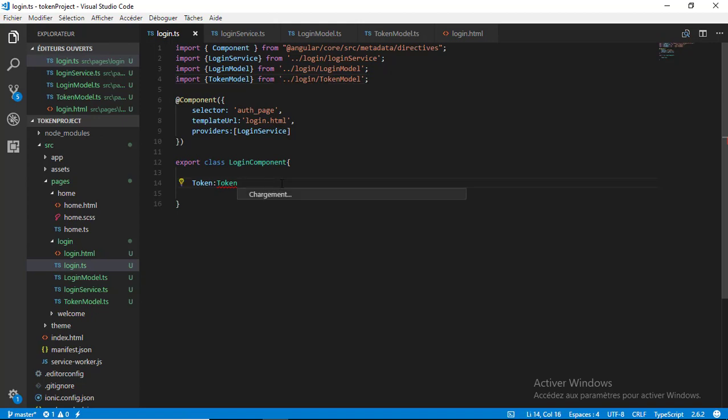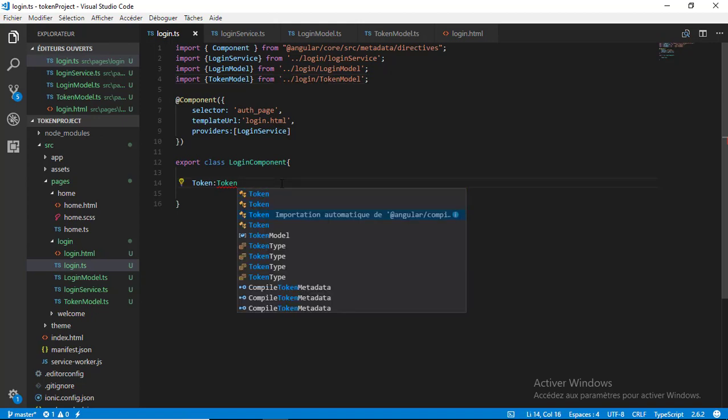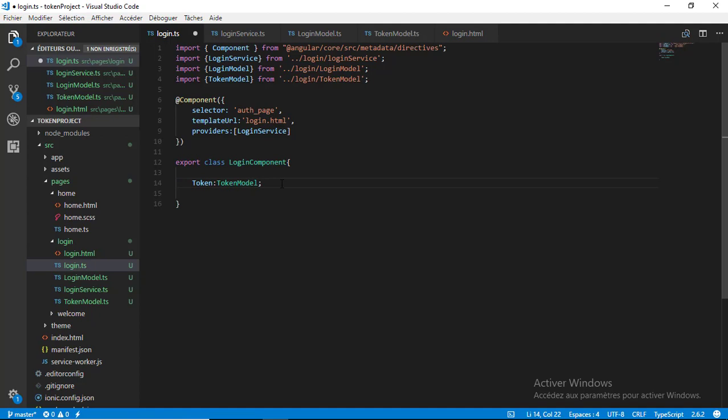So now I can use it. So token of type token model, and the second one will be the login model of type login model.